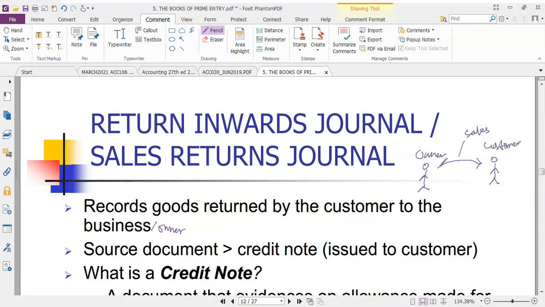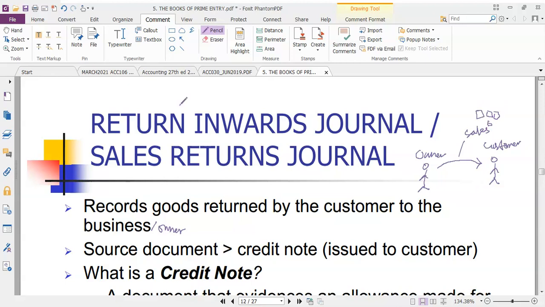Kena ingat awak sebagai owner, kita buat accounting ni, kita akan ingat diri kita adalah owner of the business, supaya kita tahu kita nak record tu in the point of view siapa. In the point of view owner atau customer? Yes, of course, in the point of view owner. Owner business yang akan recordkan transaction. So kita owner sold good to the customer. Kan kita bagi products.